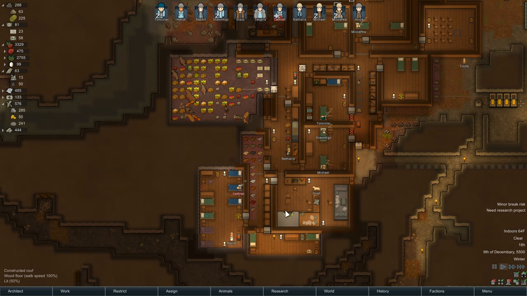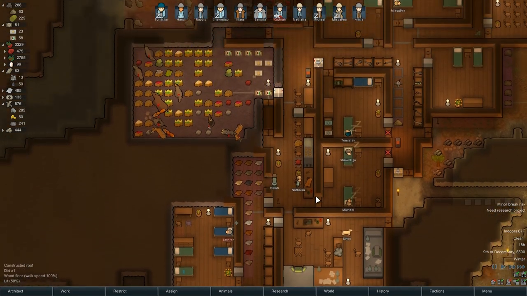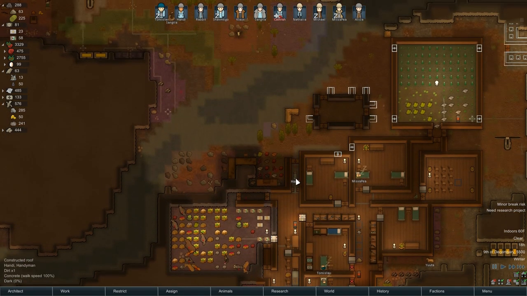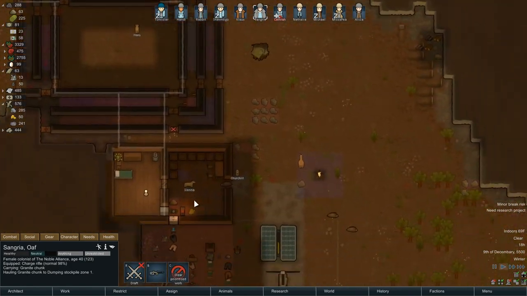And so someone with the... Well, Handy's just going to town here. Great. Someone with hauling duty should start hauling those in. And you're going to need to rest soon, so I'm not going to bug you to go haul stone right now. Sangri is finishing her last one? Yes. And she's going to go to bed.